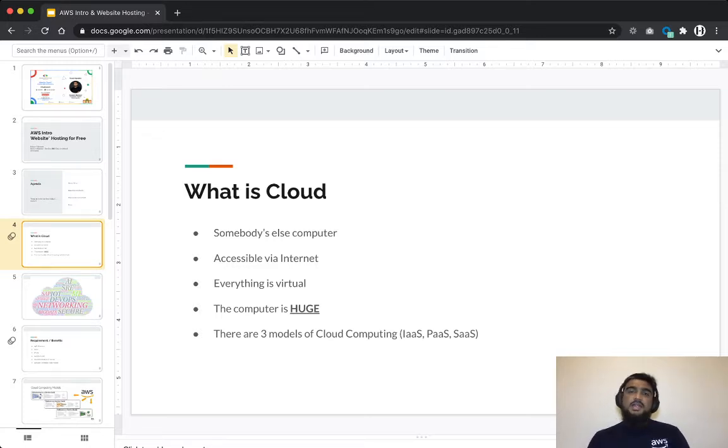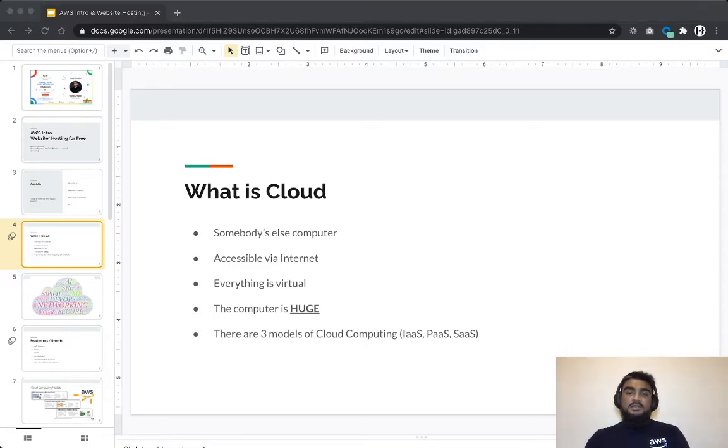Virtual in the sense that you cannot access the physical hardware on which your application executes or your operating system runs or anything for that matter. All the services, solutions, everything is just virtual. You access it via internet most of the time. You can also access it via a private network like your organization's VPN, and so on.